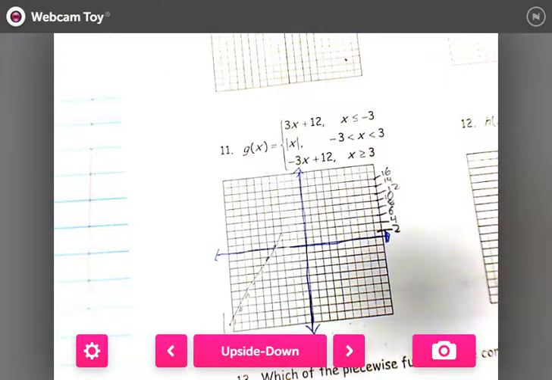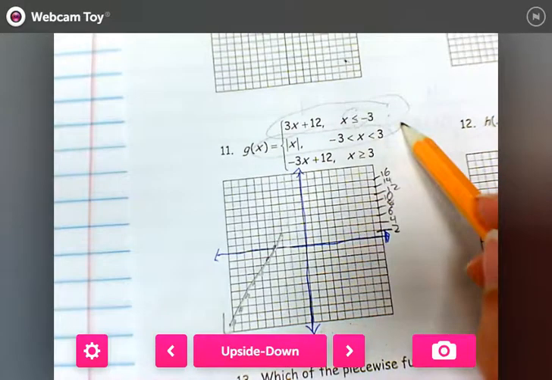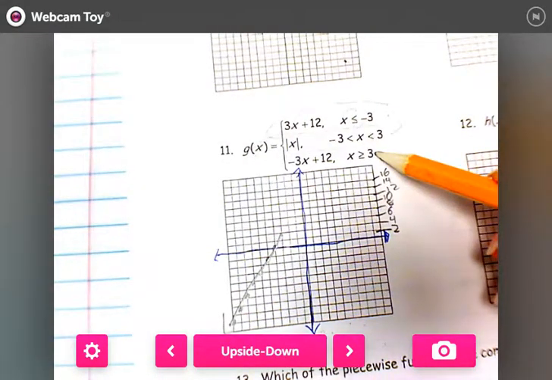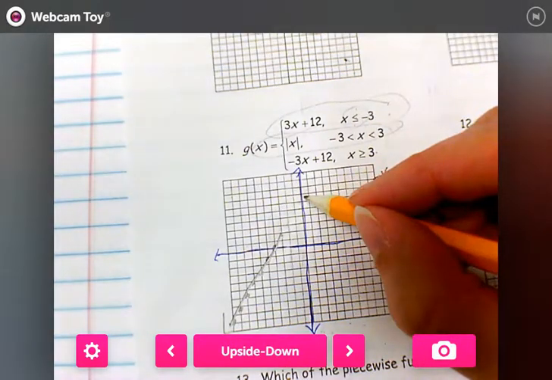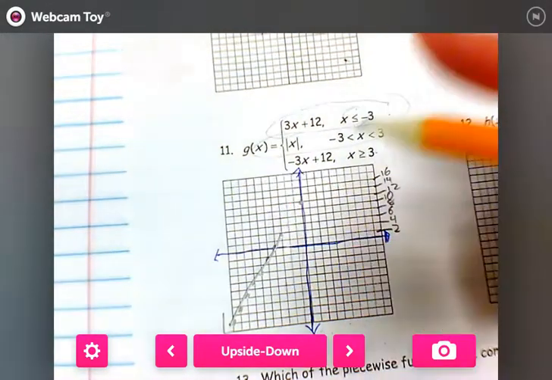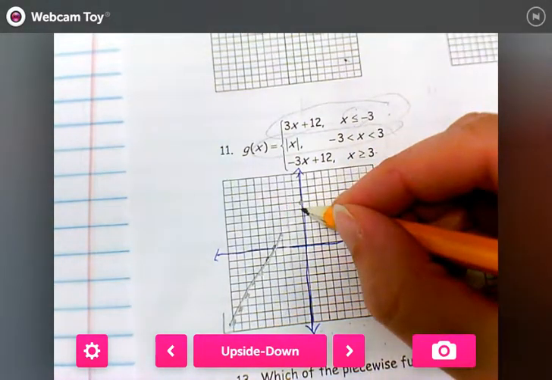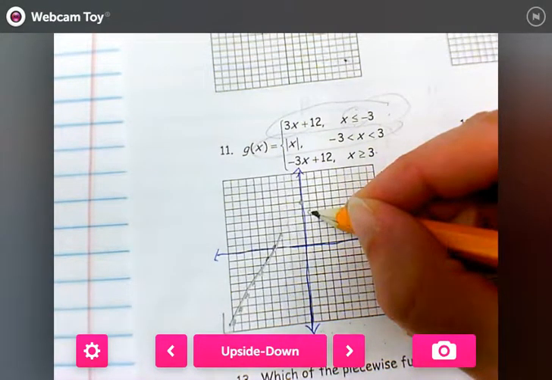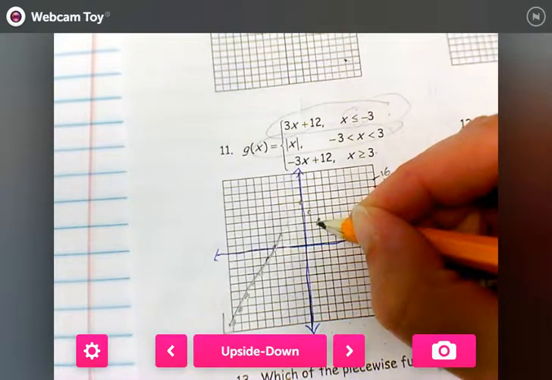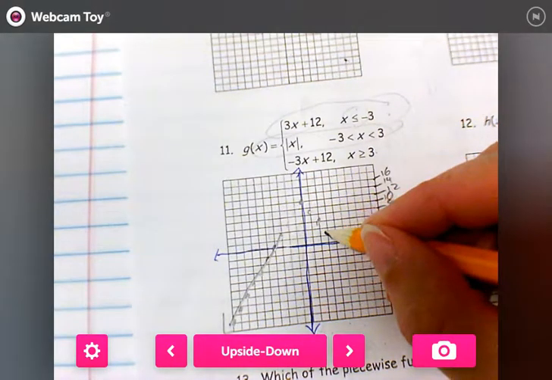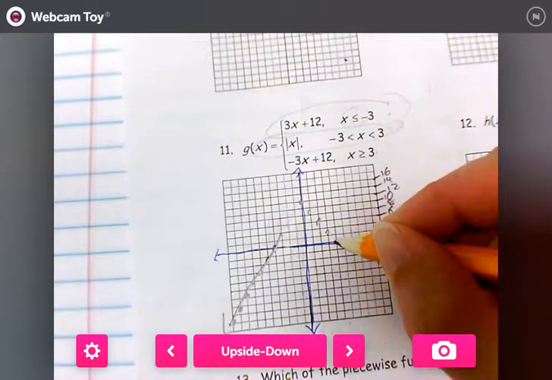Okay? Now I'm going to skip the middle one because I think that's harder. And I'm going to go to this last one here. Okay? Again, I'm going to put a dot at 12. And now it says down 3. So I'm going to go down 3 over 1. Down 3 over 1. Remember, you can't go down 3 because they're by 2's. Down 3 over 1.